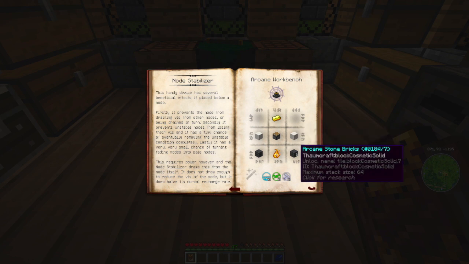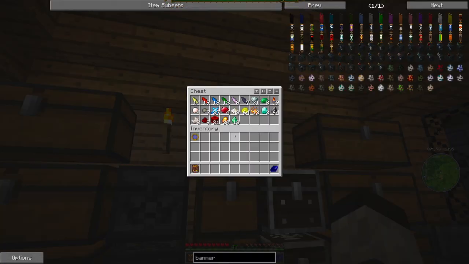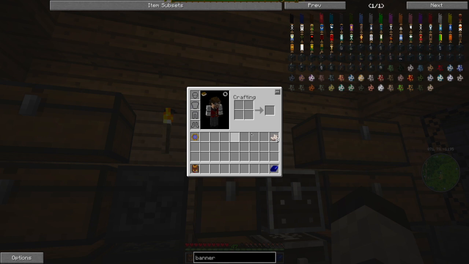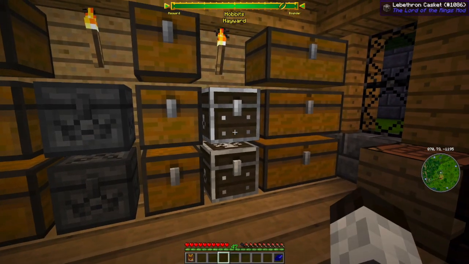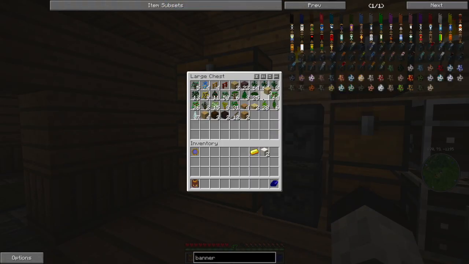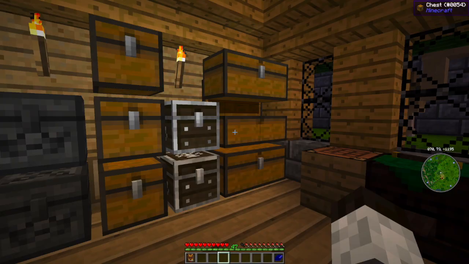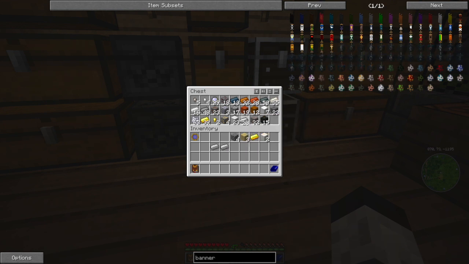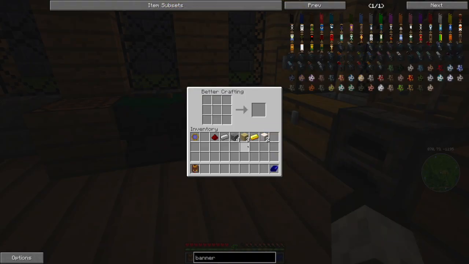So we're going to need some quartz, we're going to need some arcane stone, we need some gold. All right, let's see what we have available. Quartz I've got, fortunately. That's good. We're going to need some gold. We're going to need some wood. I need some cobblestone, iron, redstone. That will get us a piston.